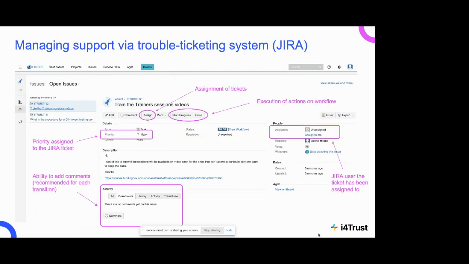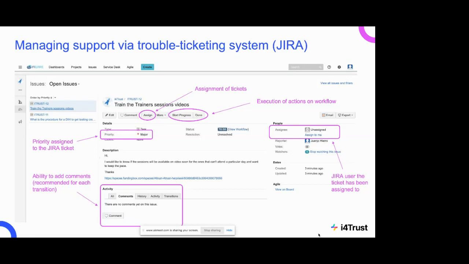You will have there the ability to assign tickets to users, and you will be able to initiate the handling of that ticket when you are working on its response until it gets done. During the process, you can add comments. This is something we recommend for its transition.